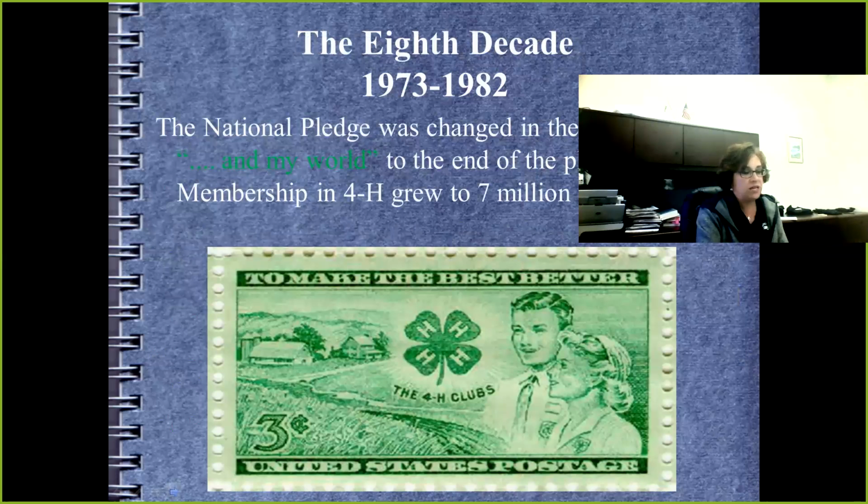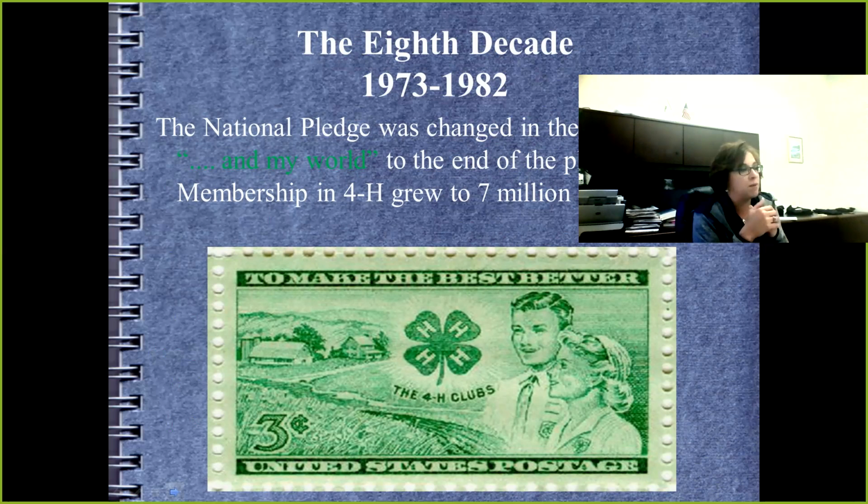In 1973, the national pledge was changed to add the words "and my world." And we just learned the other day, and I'm sure Karen knows this, that Pete Olson, who is a county commissioner in Churchill County, was back in Washington, D.C. as one of the youth who helped make that change and added "and my world" to the pledge. So that's kind of unique. We're working on a big story about that and really highlighting him.